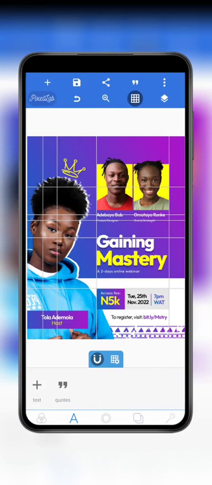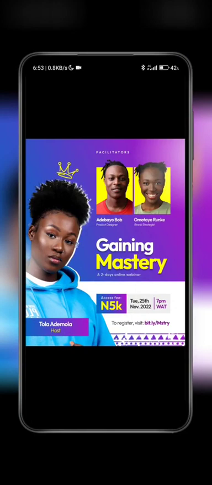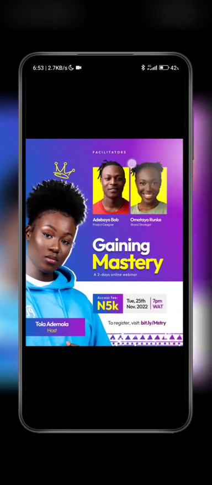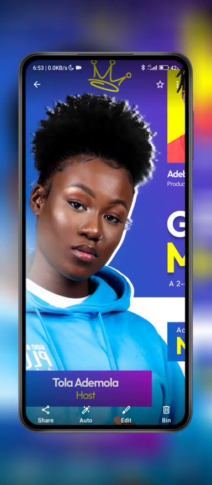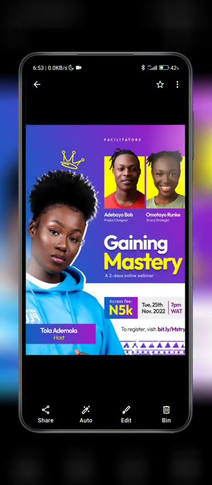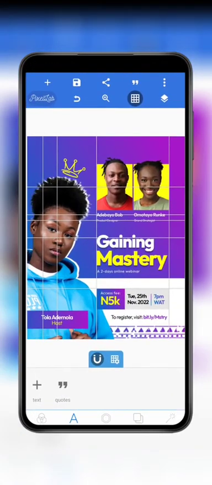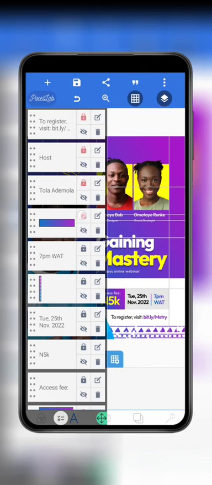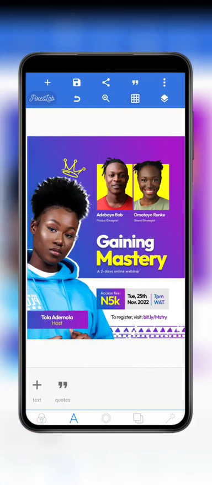But then in the original flyer or poster, you will notice this light effect at this angle here, and on the face of the host. So I'll show you how I did that. I'll make sure to lock everything, so I'll not tamper with anything. Lock everything up. I can hide my grid. This is coming along pretty well.